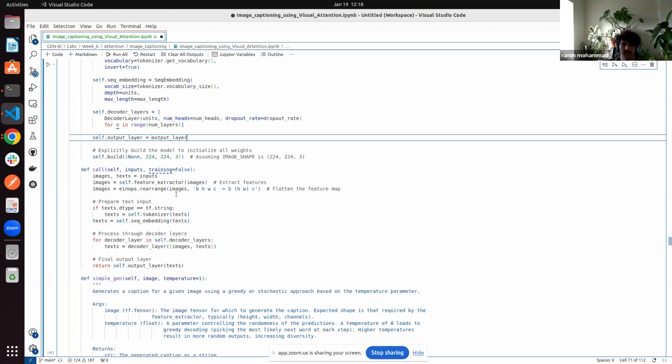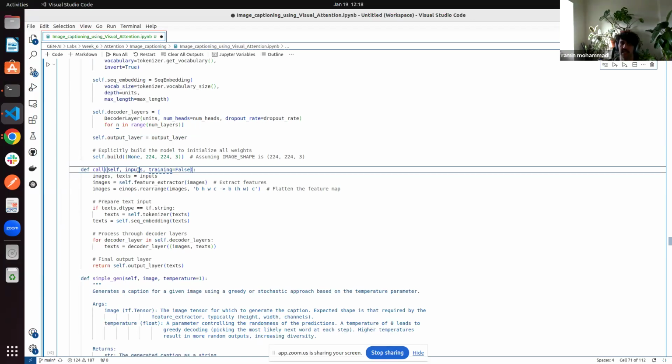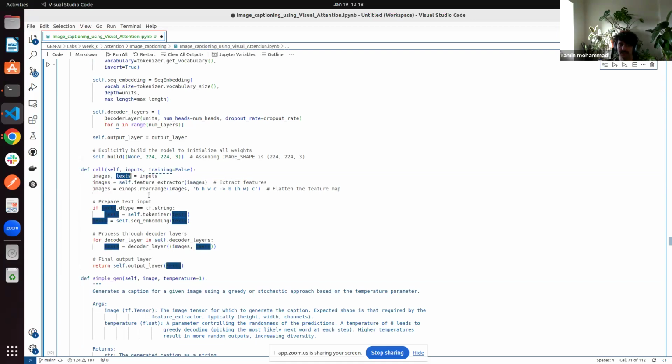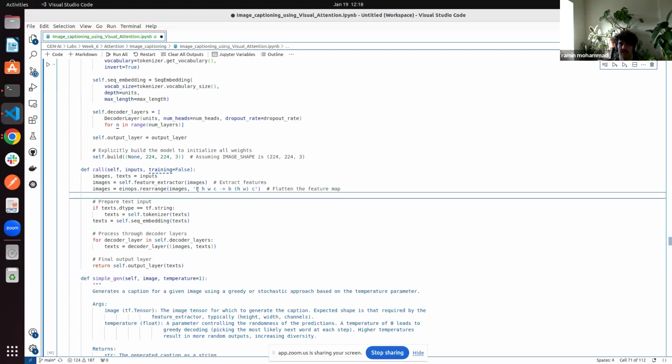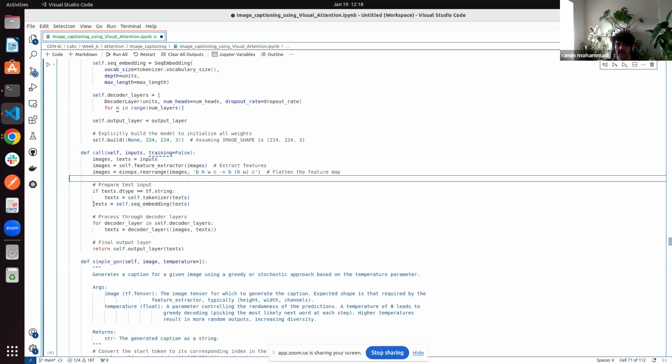So here what we do, we have this call function with an input. Every input has an image and also a text. We extract the feature from the image, reshape it to the following dimension, and tokenize the text.